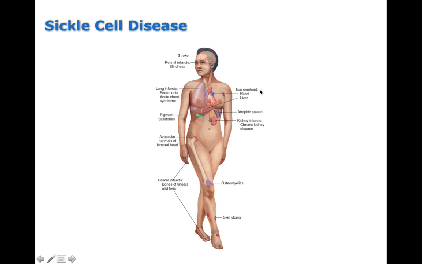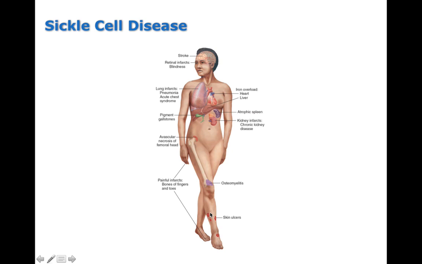We get iron overload as well. Remember, free iron is toxic to your body, but this iron has a tendency to accumulate in both your heart and your liver, and this can put even excess stress on these organs, possibly even leading to irreversible cell injury. And it can also cause skin ulcers, where in skin, if you have little local areas of infarct, it can lead to necrosis, where you essentially have dead tissue from ischemia. And those ulcers are sort of a sign of ischemia that can be caused from sickle cell disease.